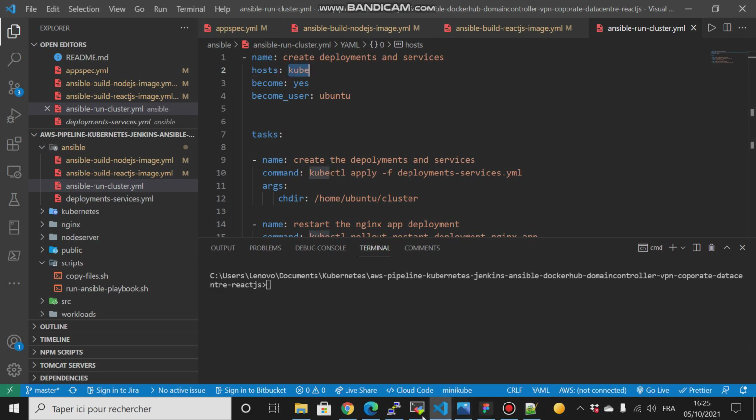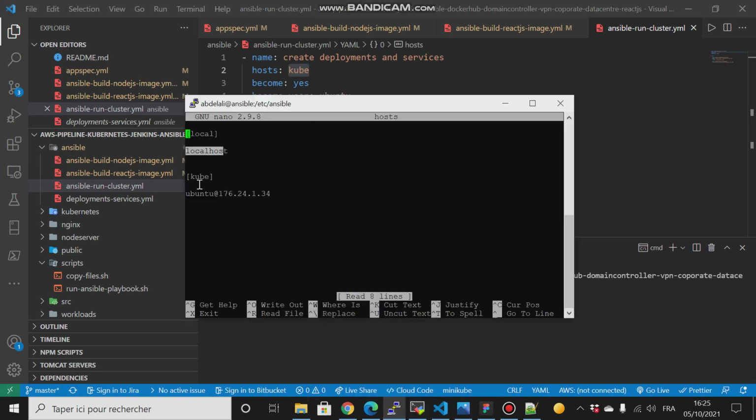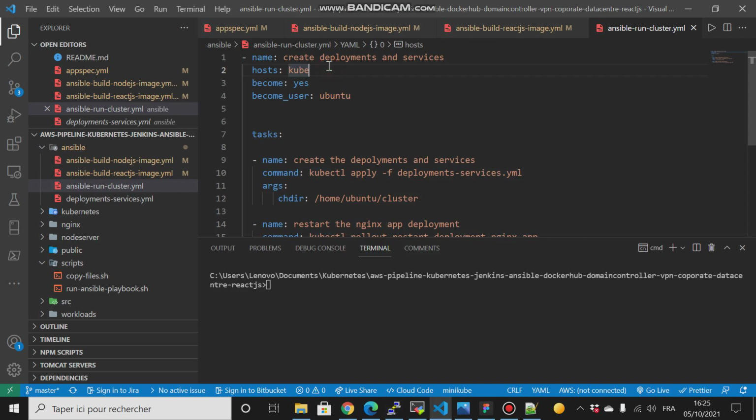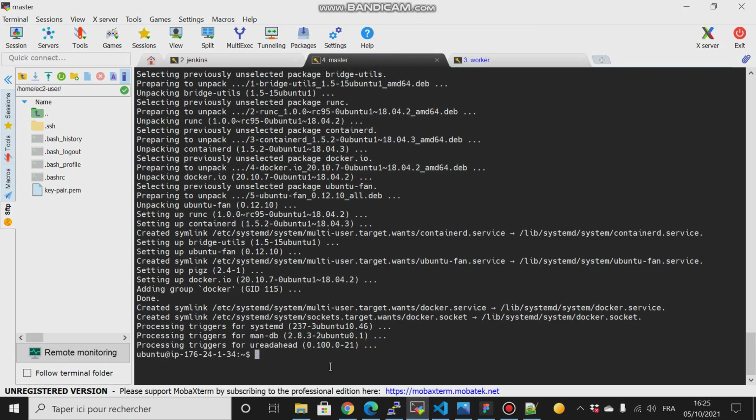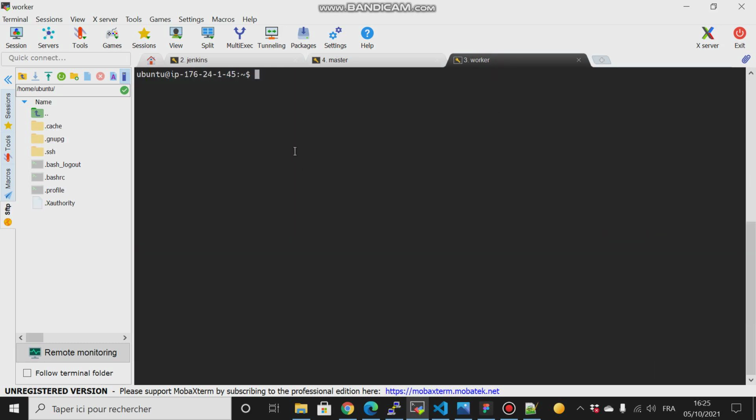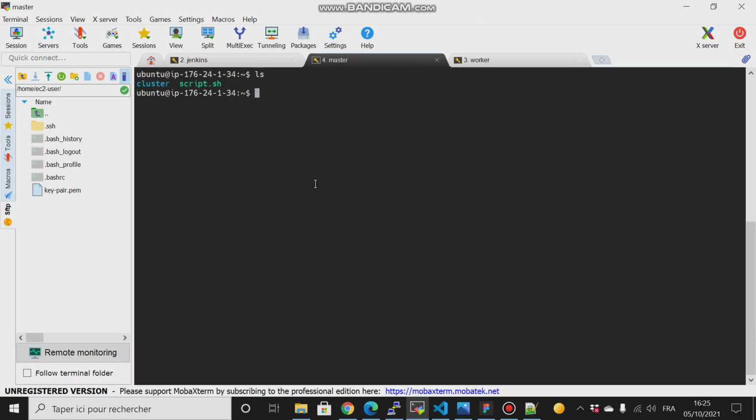You can, for example, come here and give the name master instead of cube. Then you come here to hosts and change it to master. I hope that is clear for you now. So everything works properly. We try now the ls.